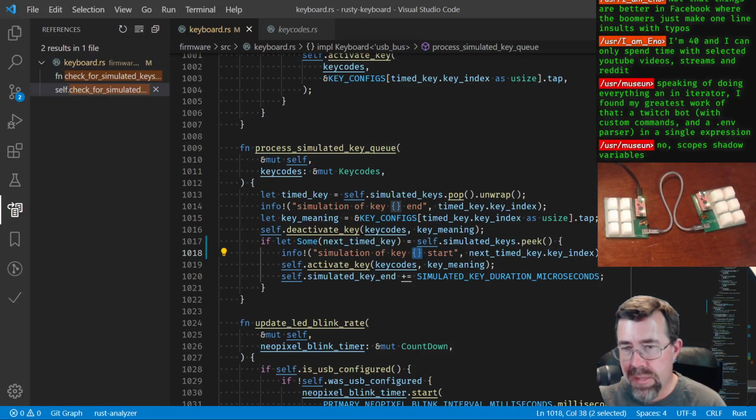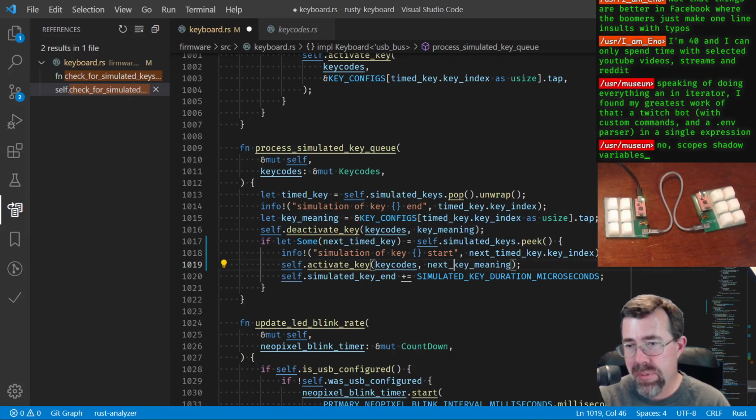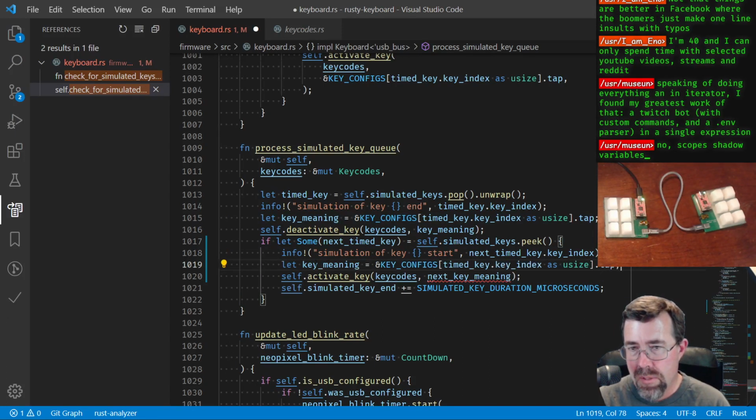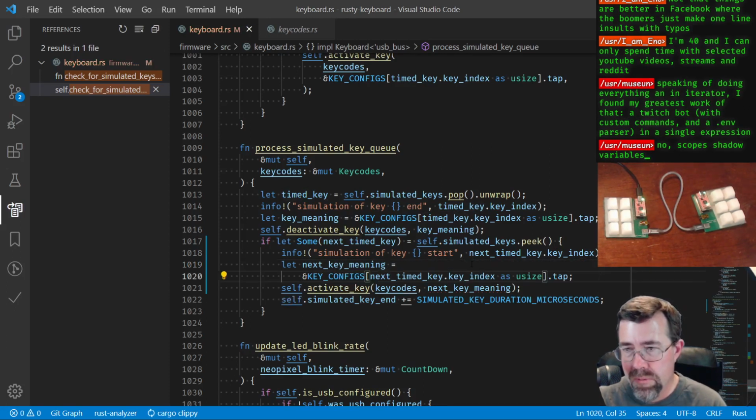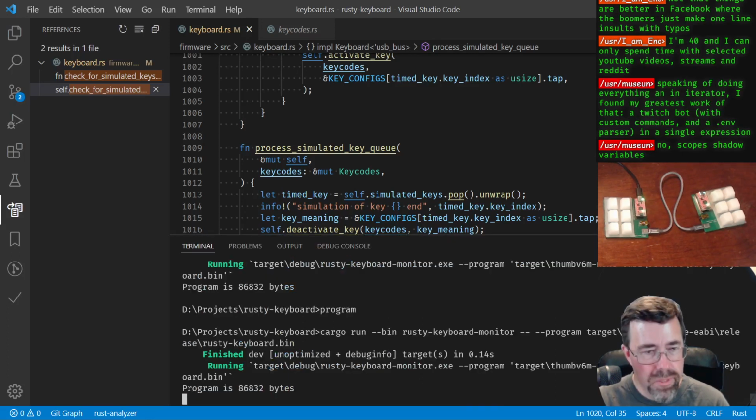Activate key. Oh, here's the bug. I didn't get the key meaning again. So this should be next key meaning, and that will tell me, oh, you didn't get that, right? So I need to do this. Next key meaning is next timed key. Tap. That's the bug. All right, I'm glad I found the bug.